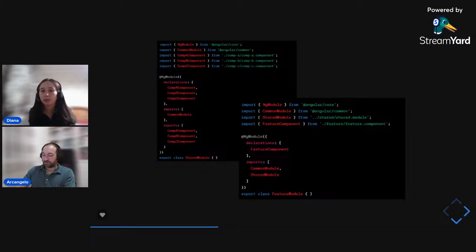Or we can also use this new functionality from Angular, standalone components, pipes, and directives, as a solution, because if we use them rather than importing an entire module with potentially unused components and services, standalone components allow us to create individual components that encapsulate their own functionality and their own dependencies.